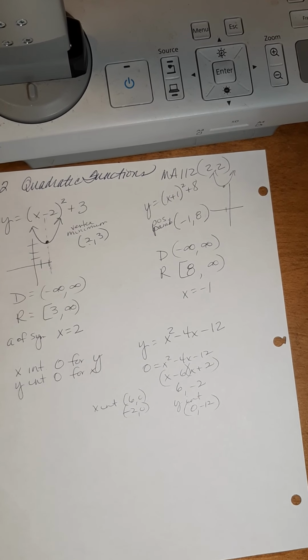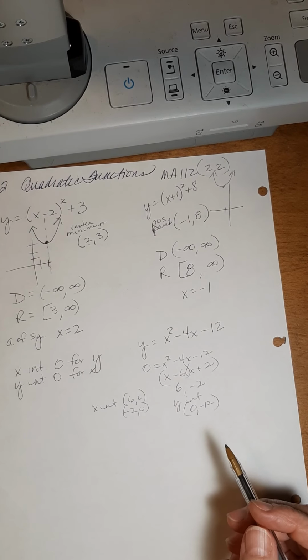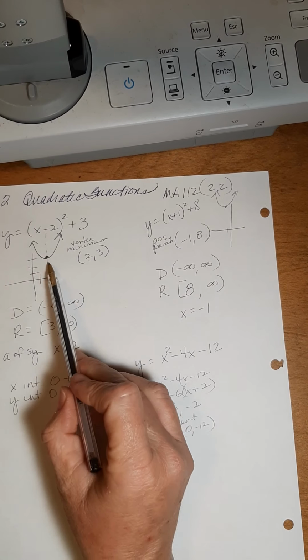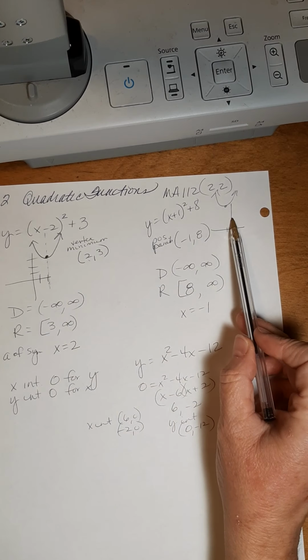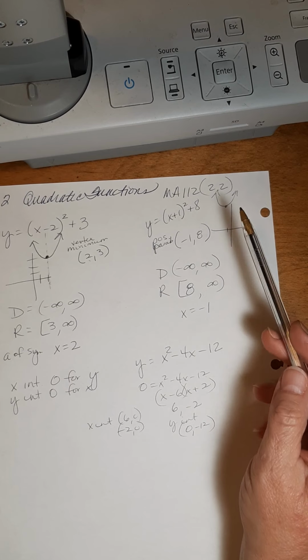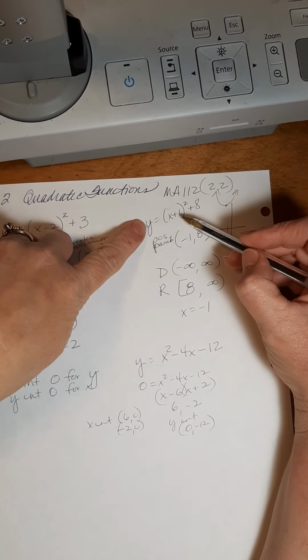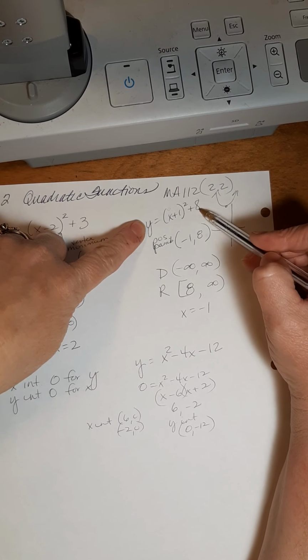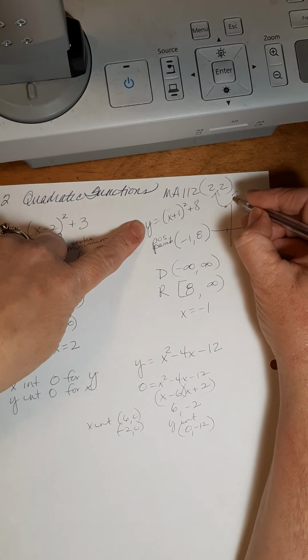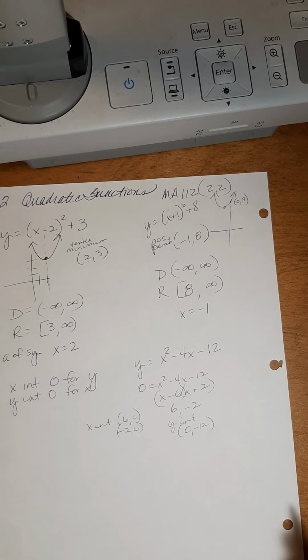You can also find them by graphing the way we did, but if you're just trying to find the x and the y-intercept, that's what you would do. And notice how both of these, they don't have an x-intercept because they're up there. Now, if you wanted to find the exact y-intercept, if you plug in 0 for x, 1 squared 1, plus 8, 9. So actually the y-intercept would be 0, 9.